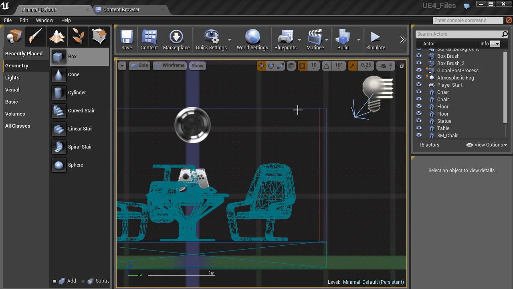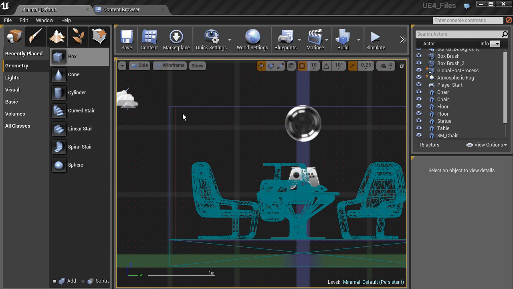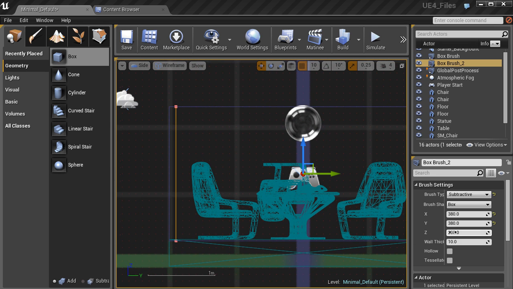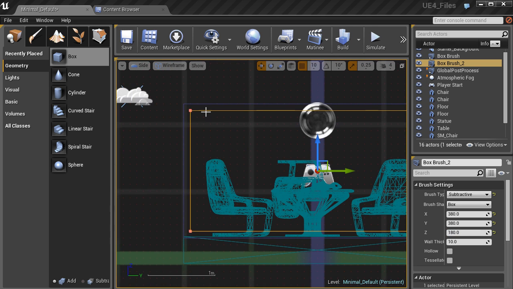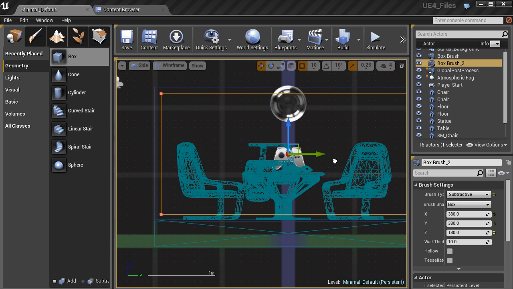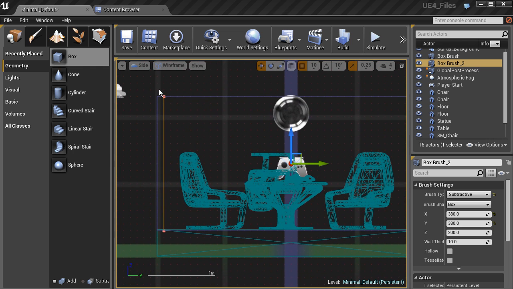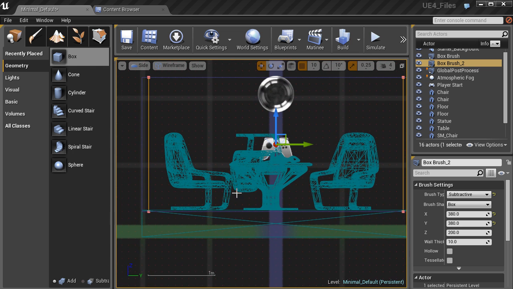have a ceiling. So if we want a ceiling, we need to take those vertices along the top and bring those down. So what we can do is change this in our Z direction from 200 to 180. Hitting enter on that, you'll see that that has created that box, and now we have a ceiling and we have a floor. But let's say that I don't want that floor because I already have a static mesh there for that floor. Let's hit Control Z one time to undo, and that will set our Z value back to 200. Let's say that I just want to bring the top down, but not necessarily do anything with the bottom.